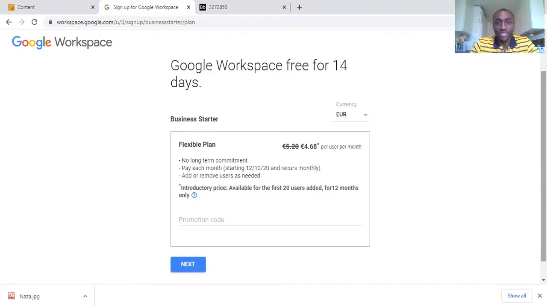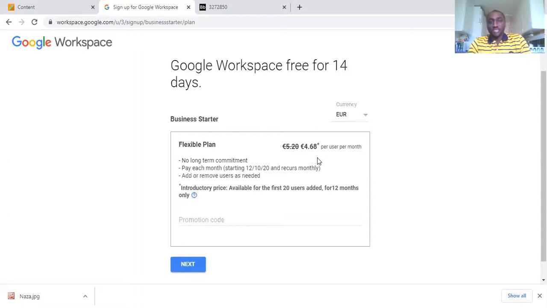Okay? So you see the monthly payment here, 4.68 euro per user per month. What this means by per user is any particular email you create, you are paying 4.68 euro per month.